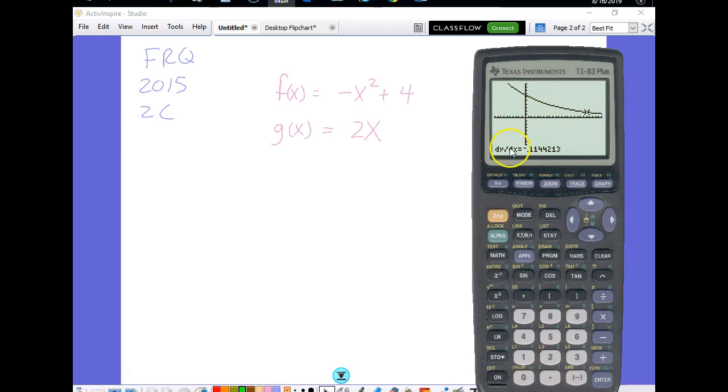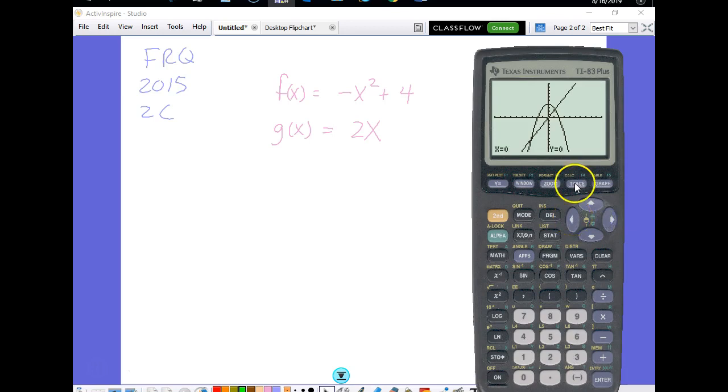By the way, if you want your screen to go back to normal, you can reset everything with second plus 712, and it resets it to square one again. So we're ready fresh. So I'm going to go ahead and type in negative x squared plus 4, and g of x is 2x. I'm going to graph it. So I'm graphing both. Now I think because of your guys' knowledge of Algebra 2 and Algebra 1, you know which one is which. But let's pretend for a second that you don't.